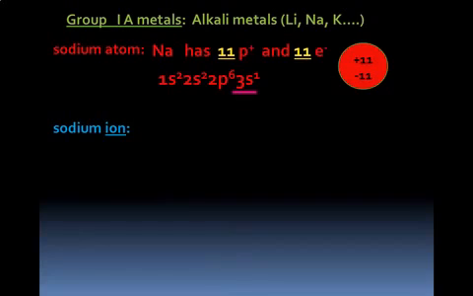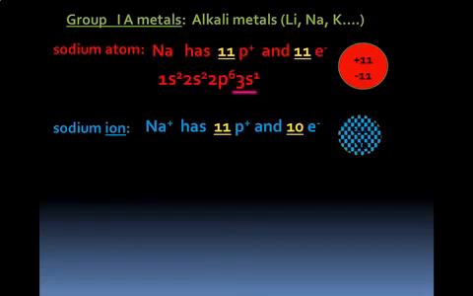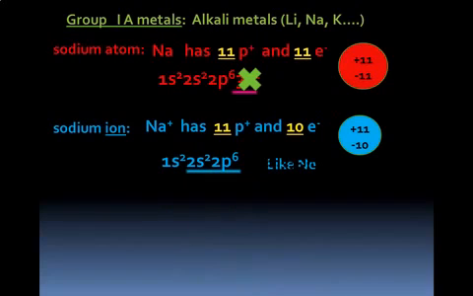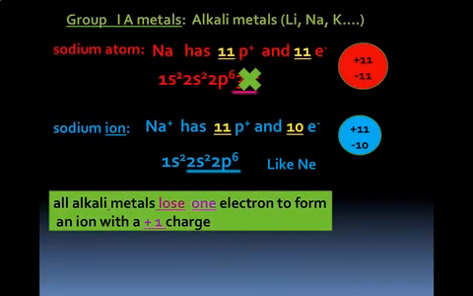So it will become an ion, and now it's not going to be neutral anymore. It's going to keep its 11 protons. It has to keep that in order to remain sodium, but it's going to lose an electron, so it will only have 10. Because it only has 10 electrons, it's going to have a 1s2, 2s2, 2p6 electron configuration, and that gives us that s2p6 configuration, which gives us 8 valence electrons. So it gets rid of that 3s1, and it makes it like neon, like a noble gas, which is what it wants to be stable.